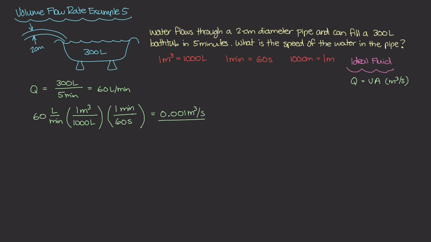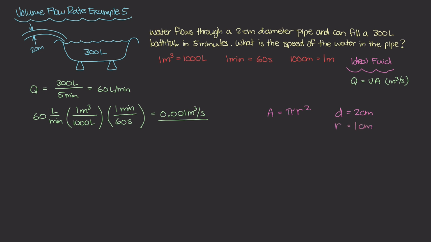Okay, cool. So we figured out what the flow rate was, but the question is asking what is the speed of the water in the pipe. So if you remember, Q is equal to VA right here, the velocity times the cross-sectional area. Now the area is going to be the area of the cross-section of this pipe. Now we know that this pipe has a 2 centimeter diameter, and this is a circular pipe. So the area of the pipe is going to be pi times r squared. Okay, well, what is r? Well, if the diameter is 2 centimeters, then that must mean the radius is 1 centimeter, right?